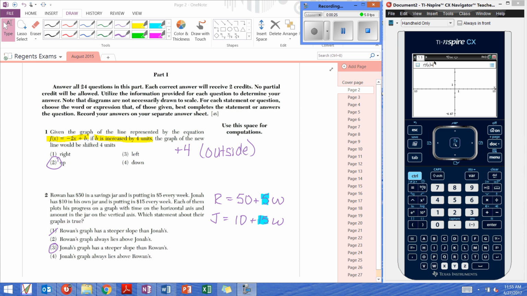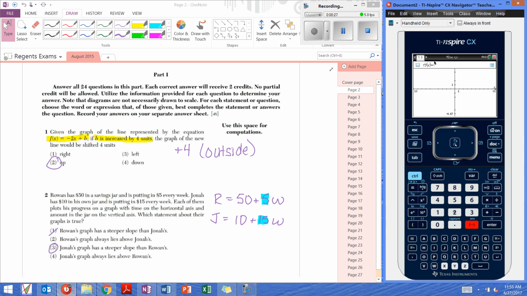Now, on the flip side, if you want, you can use your calculator to help us work through this one. I'm going to graph the function negative 2x plus, and I'm going to make up a value for b. Let's keep it easy for the first one. I'm going to make it 0. Then what I'll do is I'll graph another function and add 4 to 0. Well, if I add 4 to 0, I'm just getting 4. So my y-intercept instead of 0 is now 4. And you can see that this also shifted up the function 4 spaces.